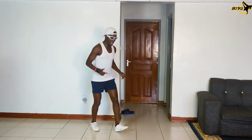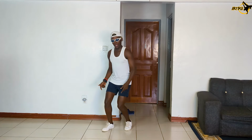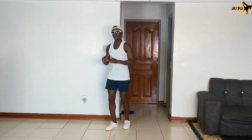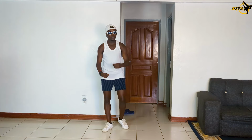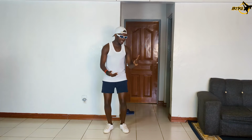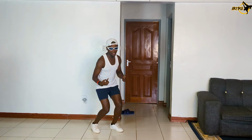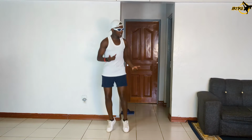Another thing you can add is to give it direction, so that when you're doing it, you face that side, face this side. Remember, it's a leg walk. If you feel like your body is heavy, do it consistently, you'll feel it lighter. Remember, the basic of it is you just jump constantly. If you're gonna tap the right heel, look to that side. If you're gonna tap the left heel, look to the other side.